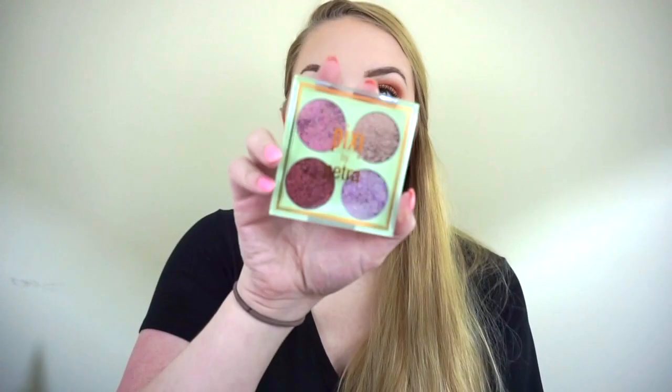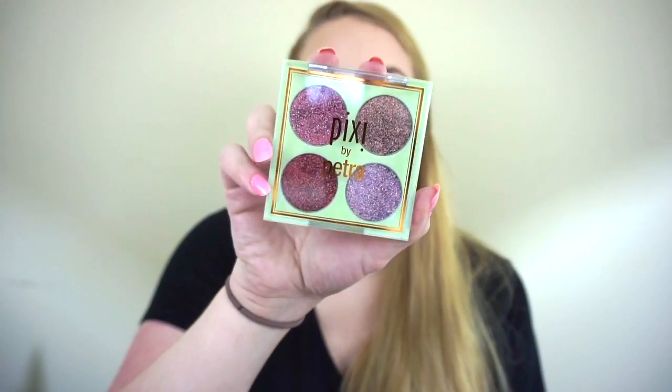This is one of their glittery eye quads in the rose bronze shade. I told you guys I don't really love pressed glitters, but yet I am really excited to try that. And having these in their own quad as opposed to in a palette with other shades, I'm totally fine with. Then we've got a mini of the H2O Skin Drink Pure Hydration Gel, and I think that sounds amazing. I love gel moisturizers on my dry skin, and this mini will be perfect for me to throw in a sample project pan. And then we have one of the Lip Lift Max glosses.